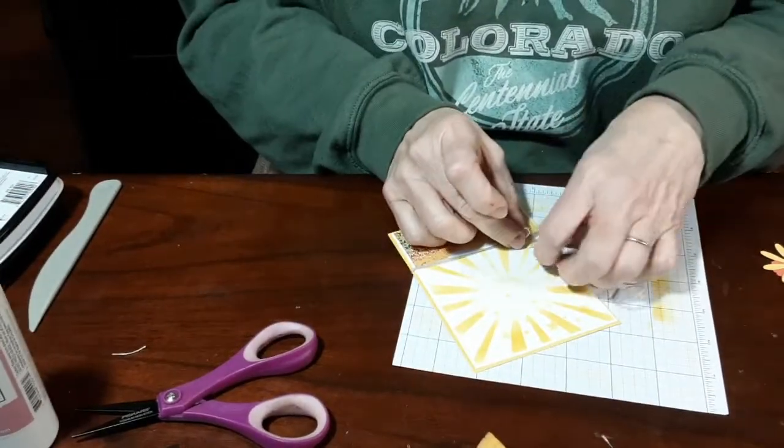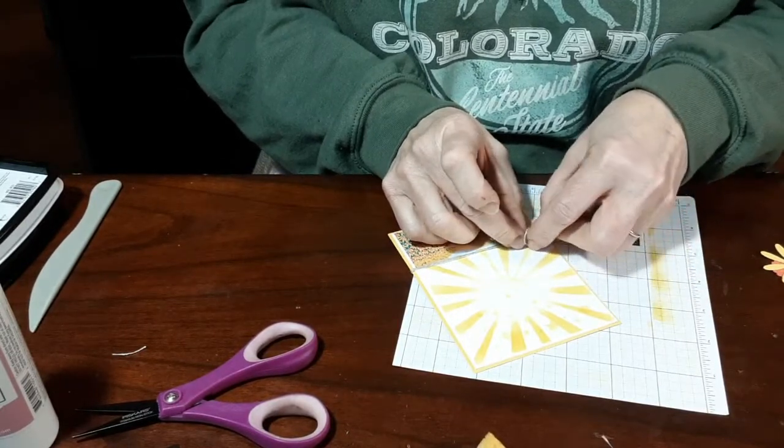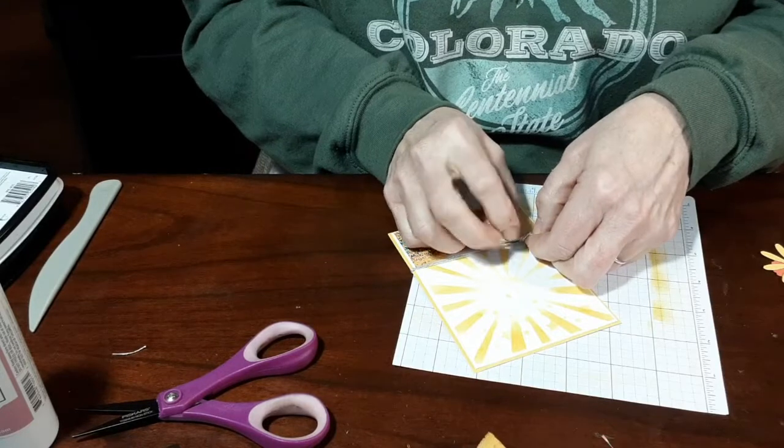I'm going to put a little bow in here. Looks like I cut my end just a little too short, but we will make it work.